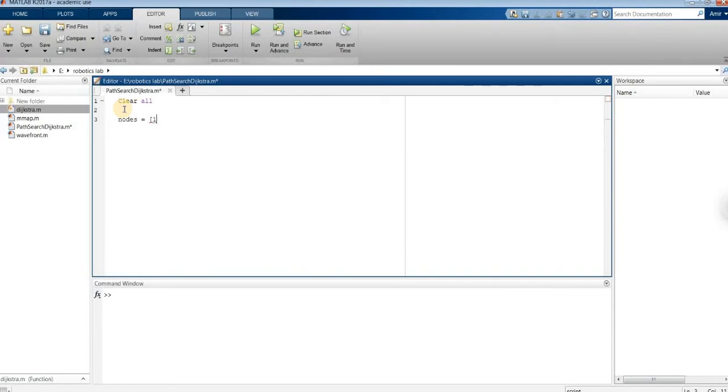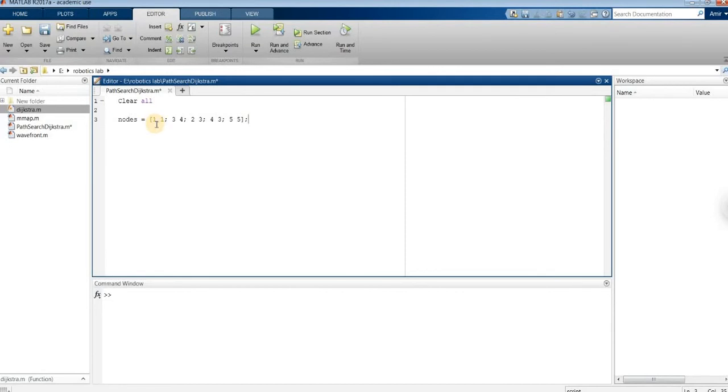Let's say the first node is located at x coordinate 1, y coordinate 1, and then the second node is located at x-axis 3 and y-axis 4, and the third node at x-axis 2 and y-axis 3, and the fourth node has an x-axis of 4 and y-axis of 3, and the fifth node is x-axis 5, y-axis 5, and then we close the brackets.